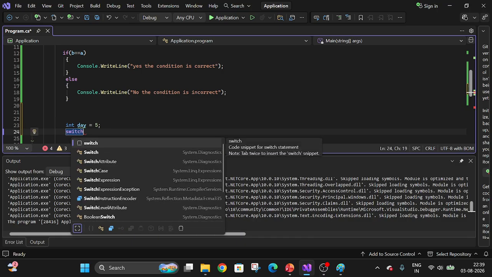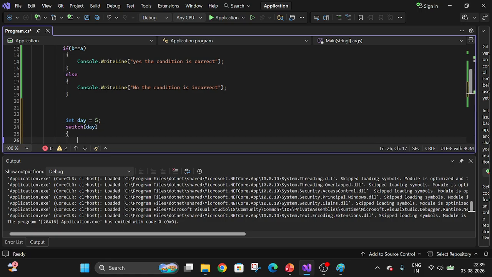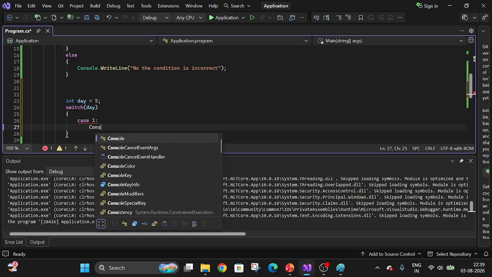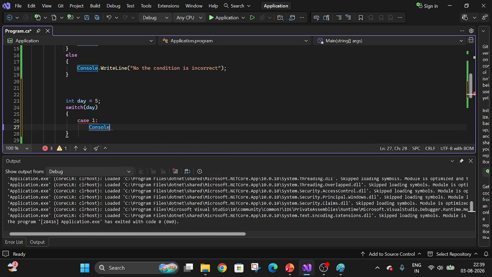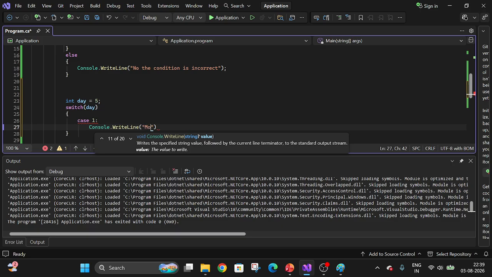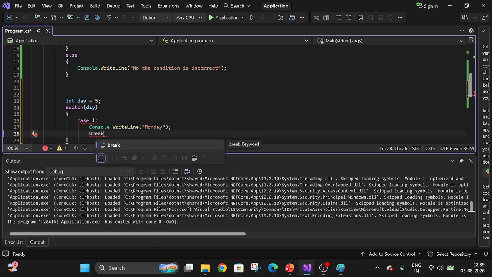Switch. What we're going to do is find the day. Here we use case. The first case would be Console.WriteLine, "One day", and break should be there.